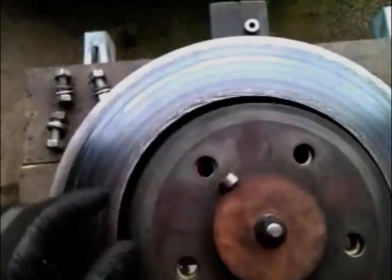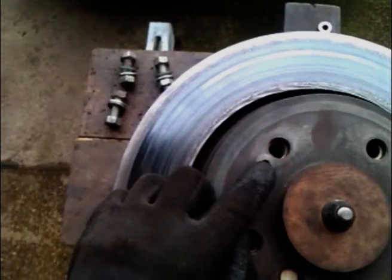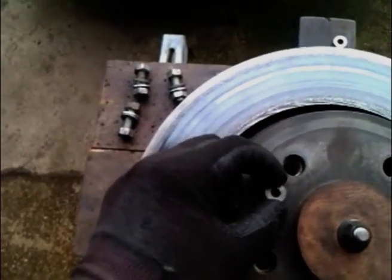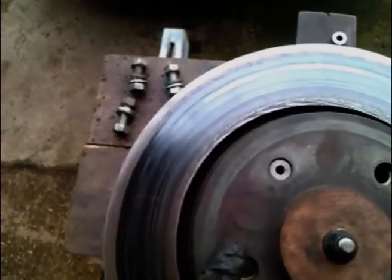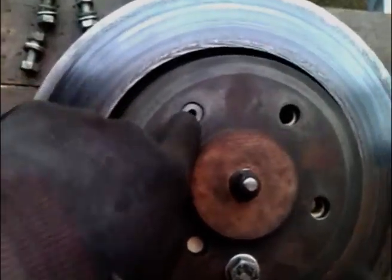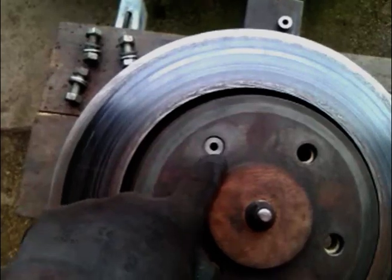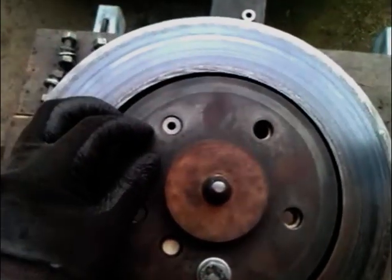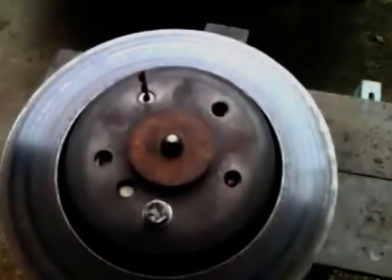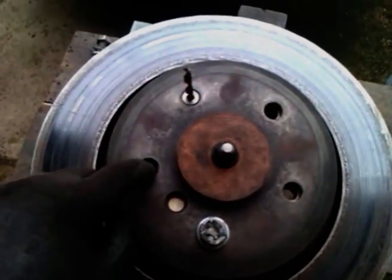I made these — what they are is guides for a drill bit, for a small 6mm drill bit. They're 14.75mm OD, so they fit in the holes. With one located, I'm then able to drill through the centre of that using the boss as a guide. Then using a spare 6mm drill bit, I put it in there to locate it in position. It would be a tight fit because the wood underneath would only have the 6mm hole in.